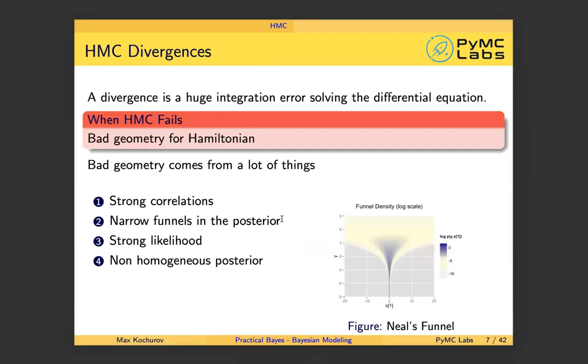When the landscape is bad, I mean there is something very specific about the distribution. And there can be many examples of these pathologies. For example, it might be strong correlations between parameters where the distribution will look like a straight line. There might be funnels in the posterior. This is the case for hierarchical distributions. There can be a very strong likelihood, which boils down to a very concentrated posterior distribution. Or it can be some really weird multi-modal distribution. Everything will create difficulties for Hamiltonian Monte-Carlo. And as a modeler, you should try to build and parameterize your model in a way that reduces those pathologies. The more the better.